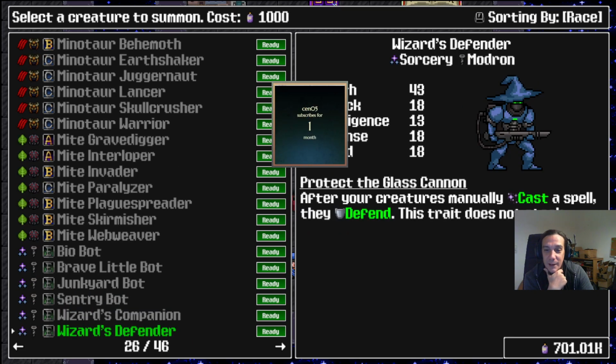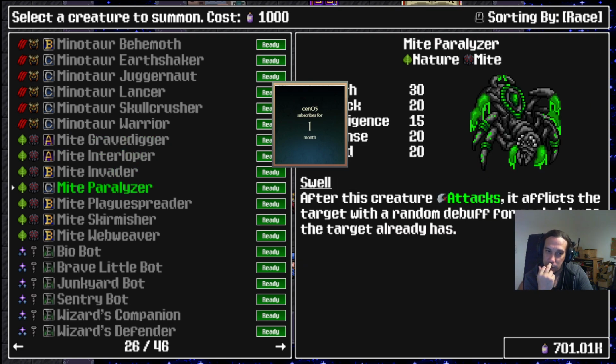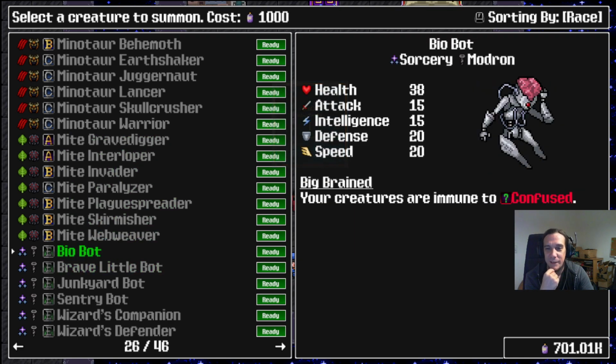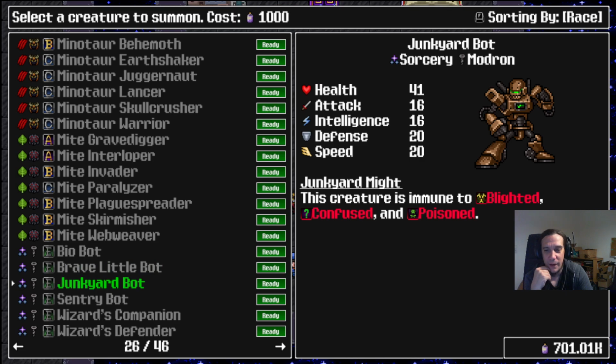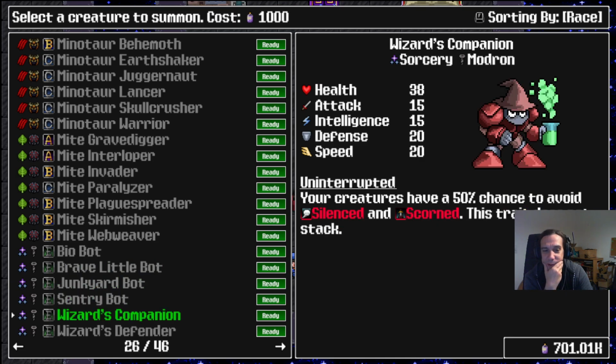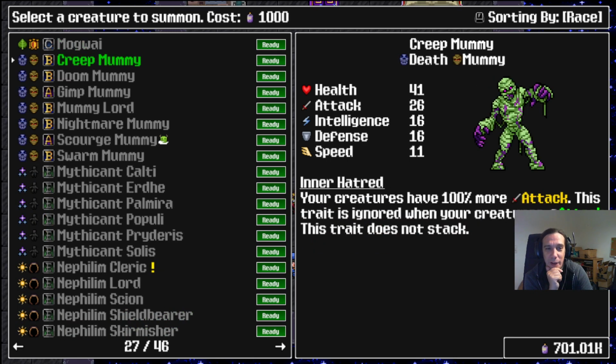Minotaurs. No. These are not working out. Mites. No. Bots. Oh. Brave little bot. So. Nah. I don't want a critter that has permanent 1 HP. But we're going to need something that's going to die for us repeatedly. I need a creature that's good at dying and standing back up. If somebody knows something, let me know.